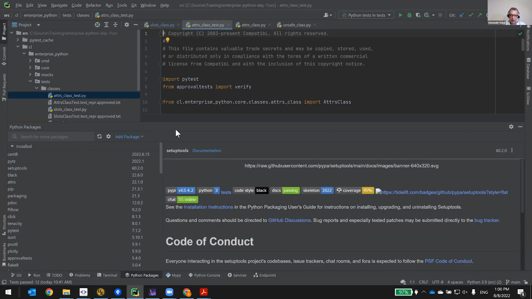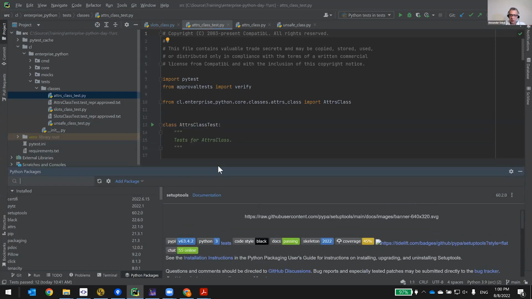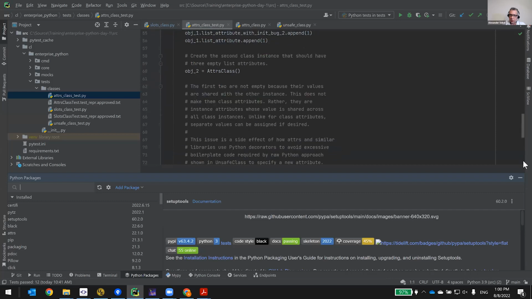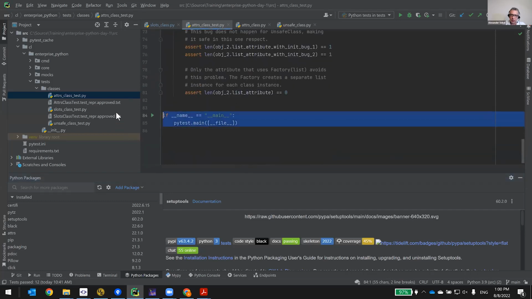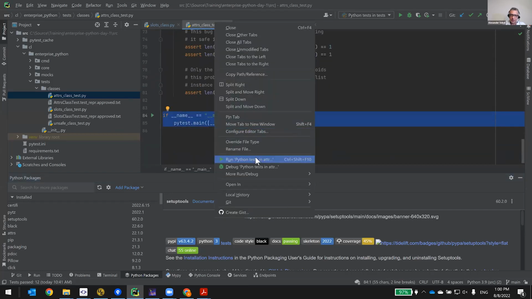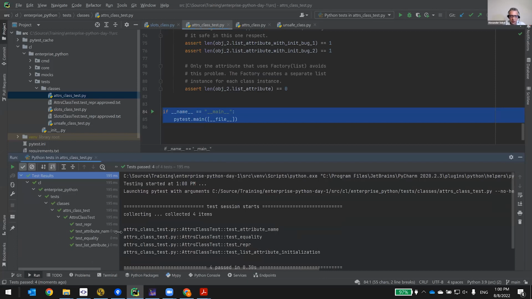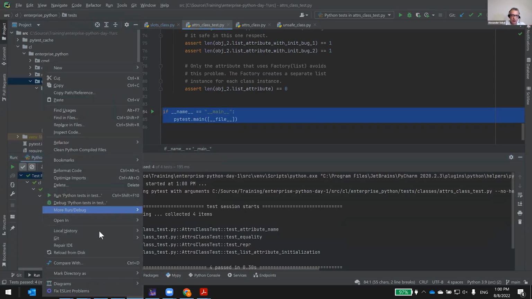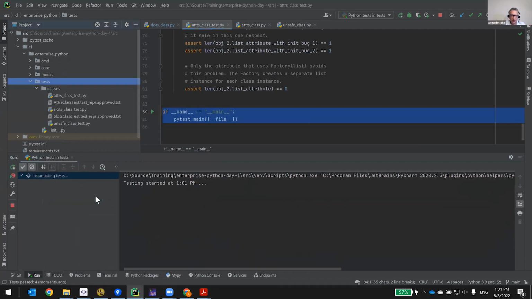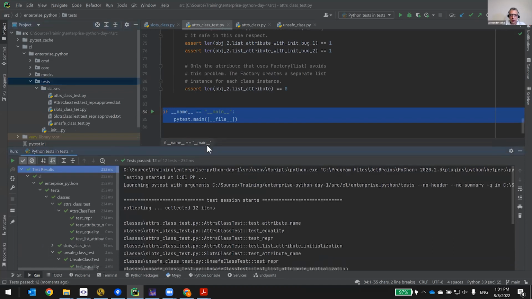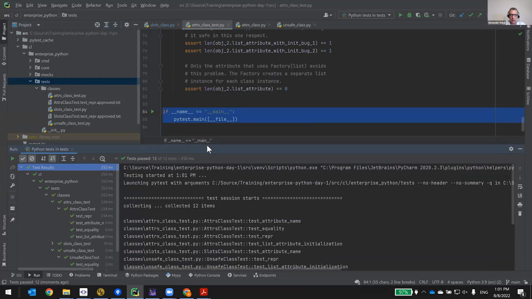So in order to run tests, one way to run an individual test, you can simply run it from a command line, if you configured your test with this little main at the end, right? So I can run it like that, and that will open a new tab called tests. Actually, sorry, no, it will take over the tab called run. I'm sorry. Right, so you see that it executed the test, right? Or I can right click here and it will find and run all of the tests in here. Okay, so having automated tests is absolutely critical.